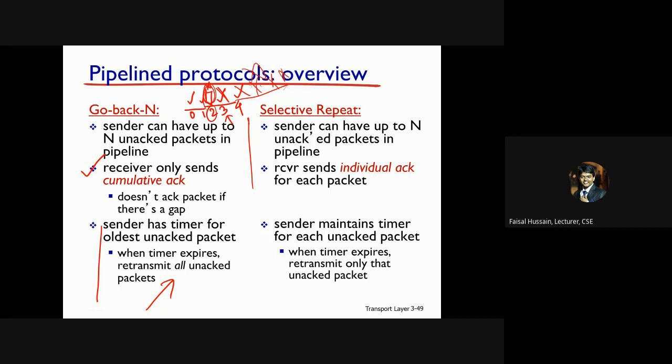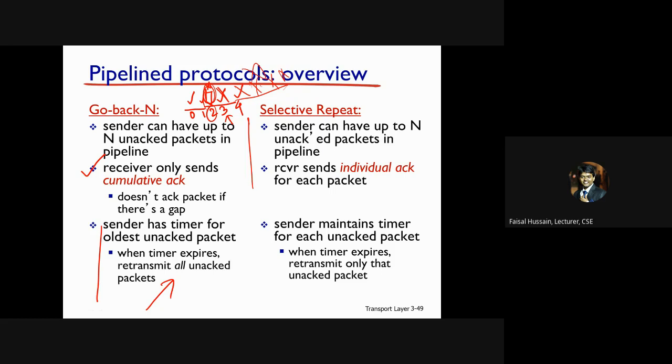To solve that problem, another idea was generated: selective repeat ARQ. In this case, they will send out an individual acknowledgement for each packet. In some books, you will see that negative acknowledgement is used. That means if a packet is missing, a negative acknowledgement for that packet will be sent out, and cumulative ACK will also be used. So there will be no problem. Whenever a packet is missing, a negative acknowledgement is sent out, and all other packets that come out of order will still be received by the receiver, with no acknowledgement for those. Whenever the sender gets the negative acknowledgement, it will retransmit. In this slide and in this book, we will follow the idea where negative acknowledgement is not used. Rather, the timeout will be used to find out whether a packet is missing or not.